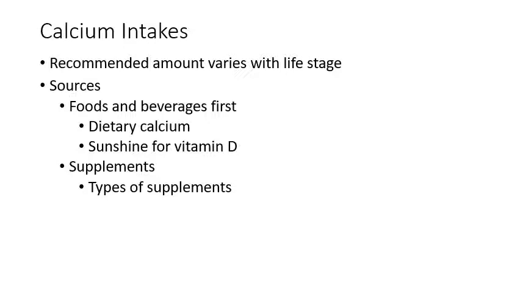So you want to get it from your diet, like dietary calcium from milk, yogurt, cheese, and green leafy vegetables. And vitamin D you can get from sunshine because your body synthesizes it. Remember, when you have lighter skin, your body synthesizes vitamin D faster than if you have darker skin. And if you have darker skin, you can stay in the sun longer than someone with lighter skin. Supplements also have calcium, so they're also good sources of calcium.